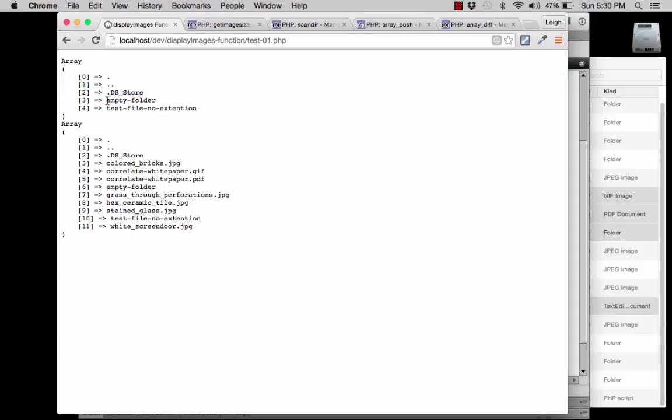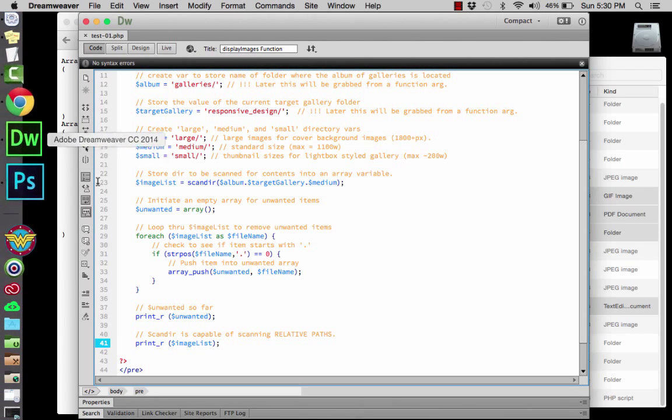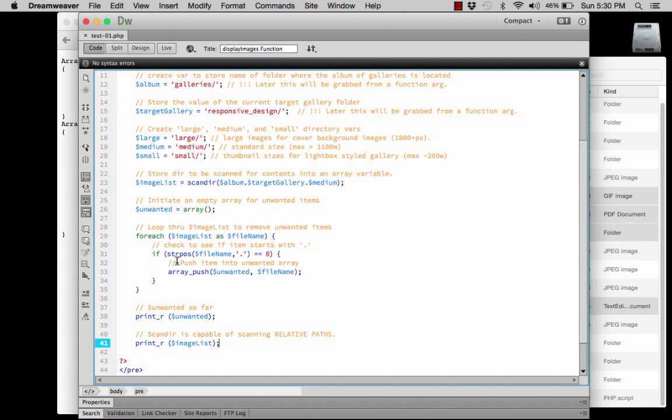All right, so let's also do something just in case, so that we can make sure that it would in fact catch empty folders, or any kind of folder, not just empty folders. And let's go ahead and add that additional error checking.